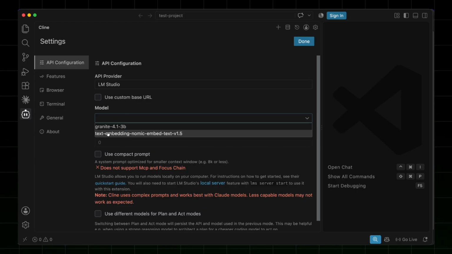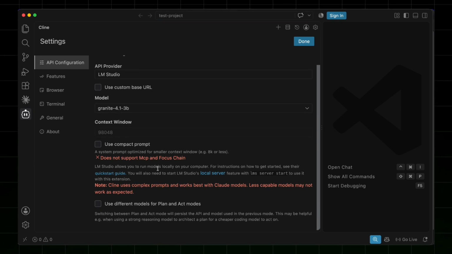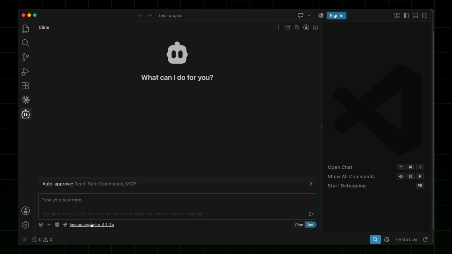You can simply select the model you have already installed. For now, I will see only one model here because I just installed one model. If you download and install other models, you will get the list from here. I will choose this one and click done. Here you can see LM Studio Granite 4.1 is available. You can start chatting from here.